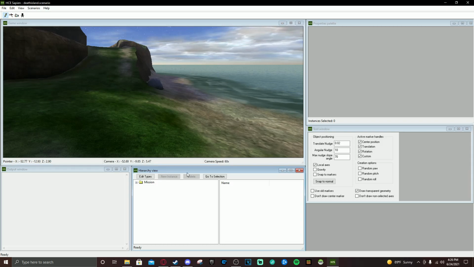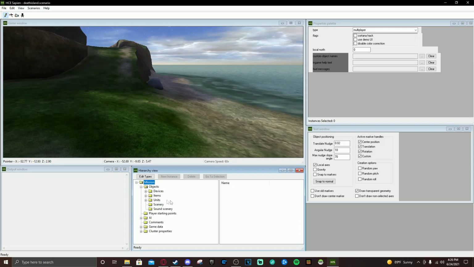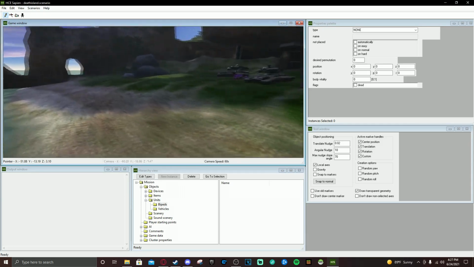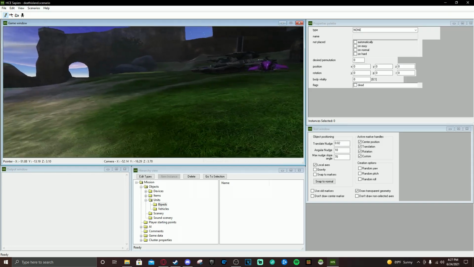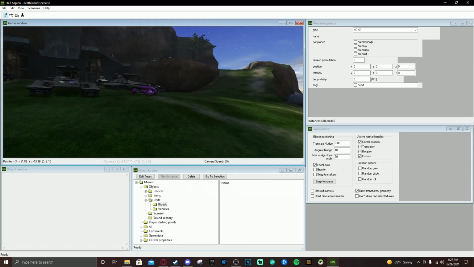So this is your hierarchy. This is very important. This is basically everything that's going to be in your level, from vehicles, AI, bipeds, weapons, player starting points, where the flags are going to be, where the flag base is, your scenery, everything. Anything that is in this map is in your hierarchy right now. So if you guys are interested, we're going to do some bipeds. These are not AI. They're not going to move. I won't be going over that in this video just yet, but I probably will do a video on more advanced Sapien things. I'm just going over the basics for this video because I don't want it to be an hour long.